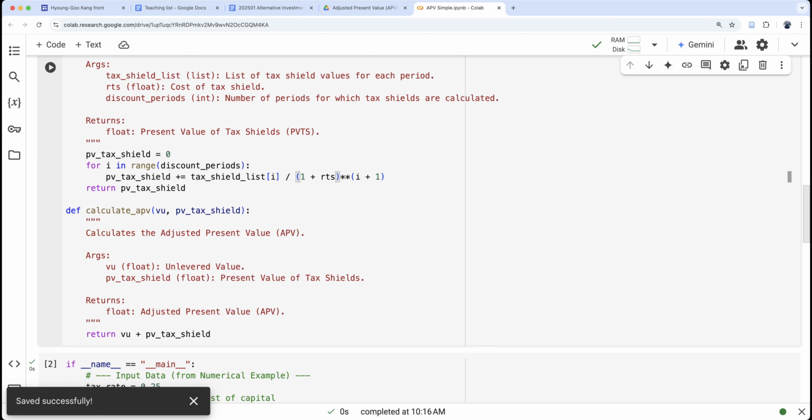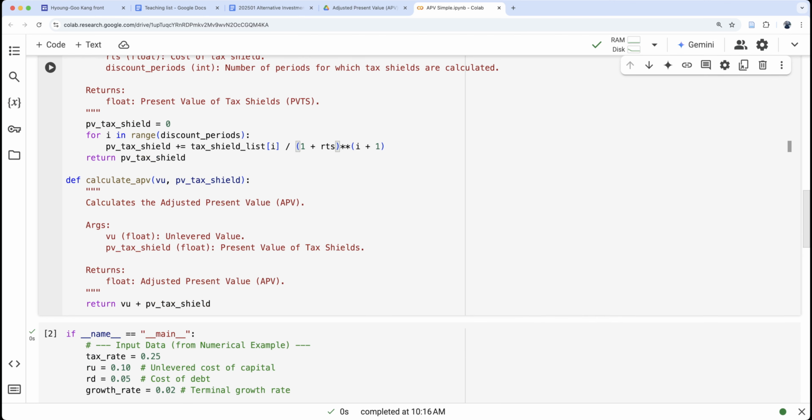Here we calculate the adjusted present value. The arguments are VU, the unlevered value, and PV tax shield, the present value of tax shield, and then we return the adjusted present value, which is simply the sum of VU, the value of the unlevered firm, and the present value of tax shield.